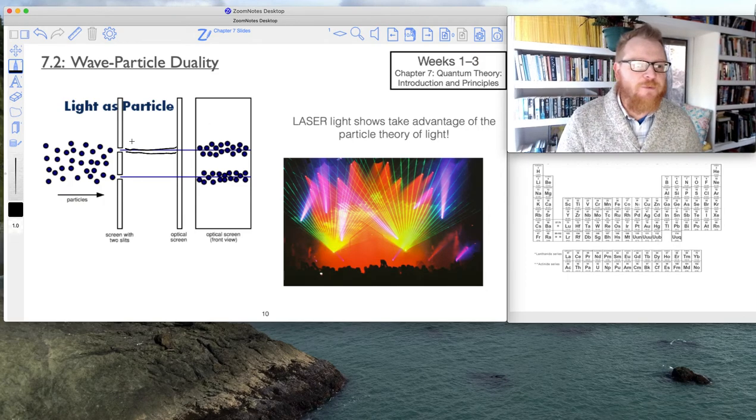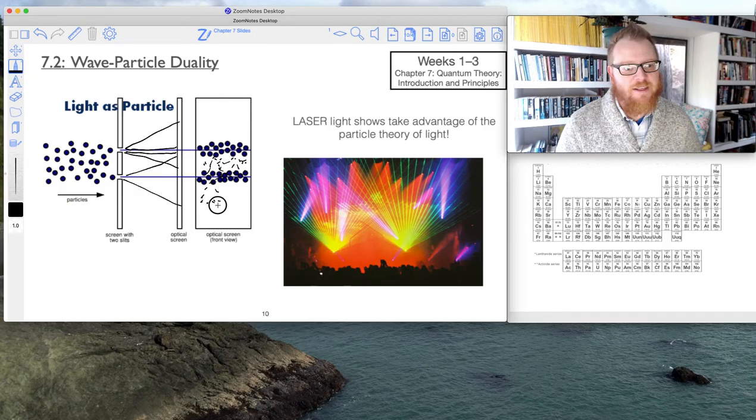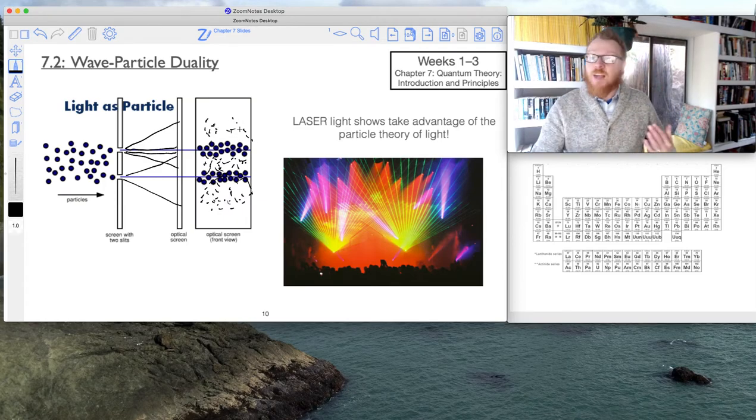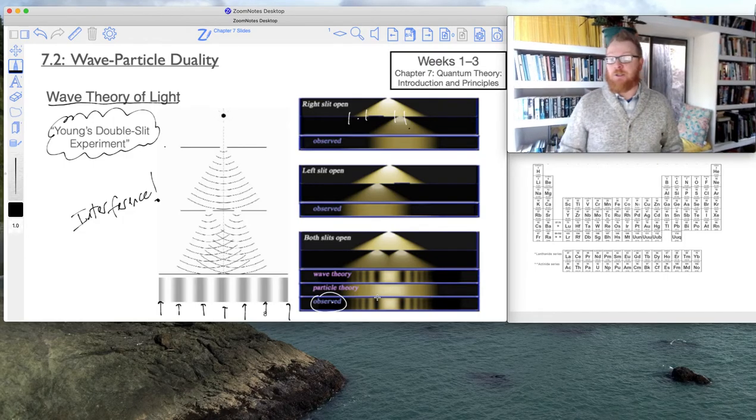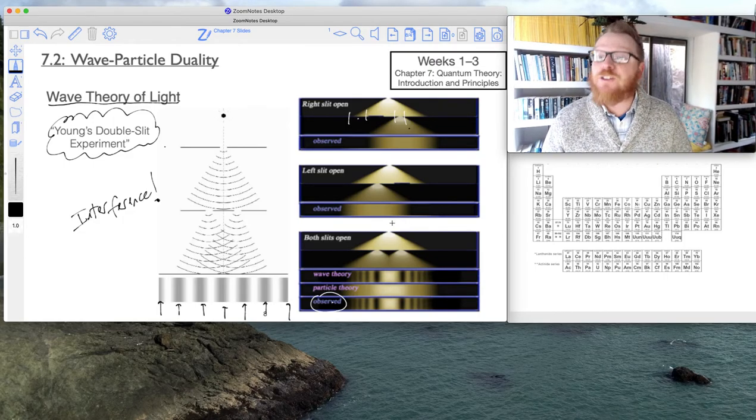And so we would see a bunch of different photons hitting the screen, and that's what we would view, okay? Now, of course, if the light beam coming out were divergent, if it was expanding like this, like in Young's double slit experiment, then we would just see, I'm going to try to represent particles of light. We would see these photons all over the screen, okay? And so it would look very much like this picture right here, the particle theory picture, okay? And so notice that that's very different than this interference pattern, right?